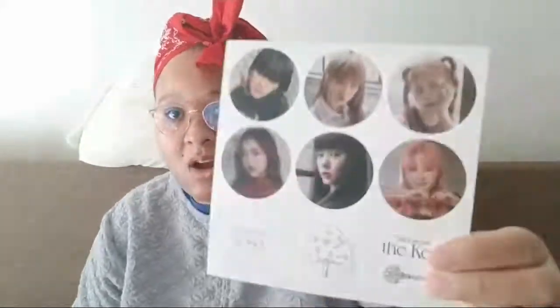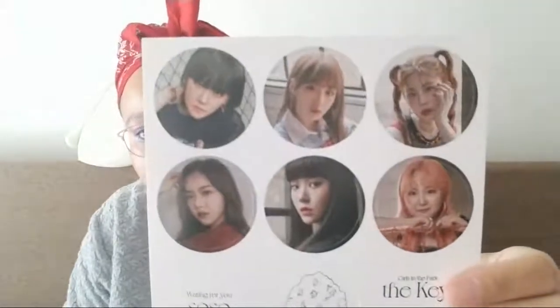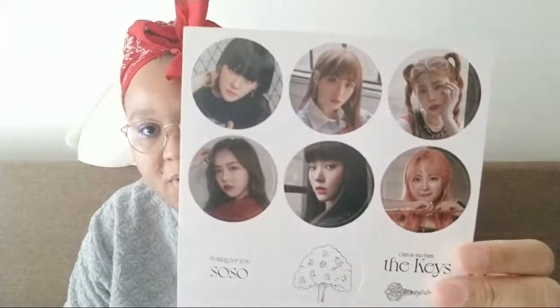Okay. And then there was this other set of stickers, which are for all the girls in the group. Those are cute. I like those. And then we have one last photo card. This is the holographic card. And this is Soyoung. Because it's holographic, it doesn't show up very well on my camera, but it's a cute look for her.